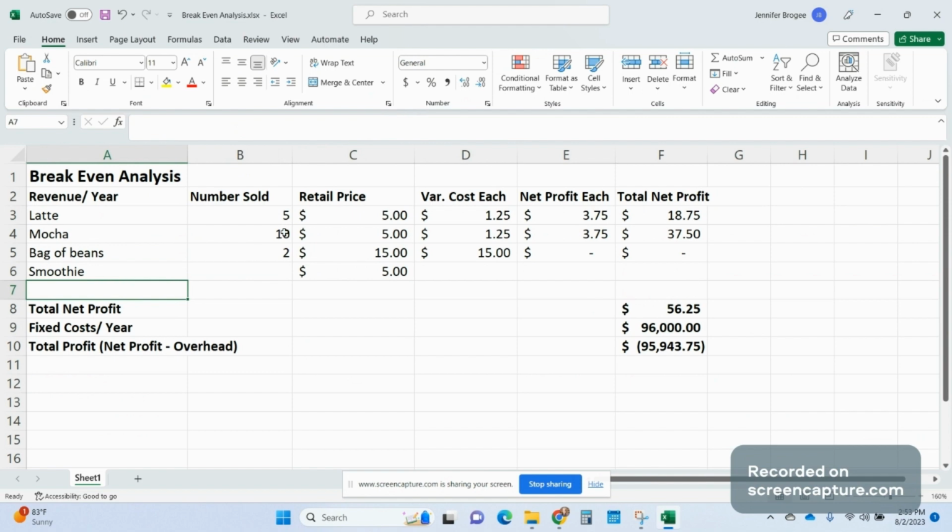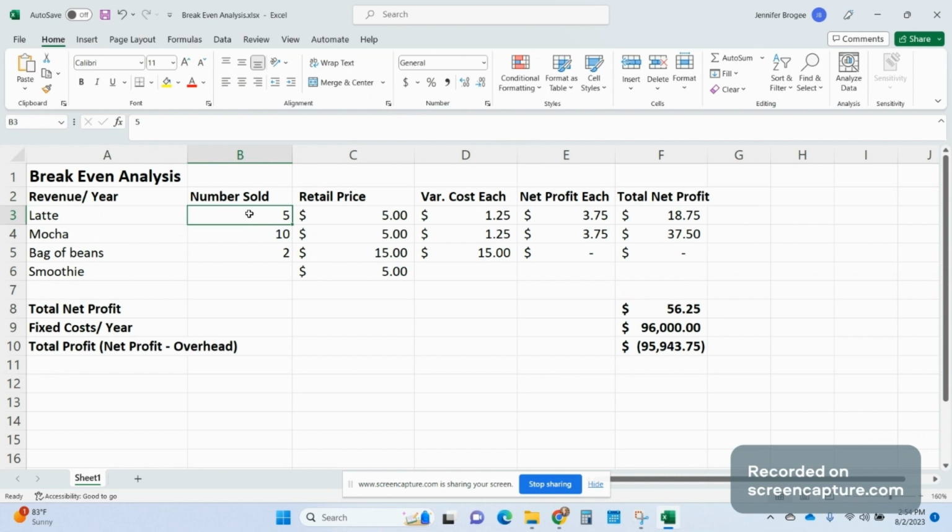Okay, so then you want to go to your sales estimate and type in the number sold. Now, I like to do it per month. I think it is much easier when you look at a break-even analysis to think about it in terms of months. The point of this document is to figure out how much work you will have to do to simply break even. Sometimes understanding the amount of work it takes to break even gives entrepreneurs a better view of what they're getting into, and it helps them determine, is this something that I really want to spend my time on? Or maybe it could even get you really excited to think about how easy it is to break even, and that can really motivate you.